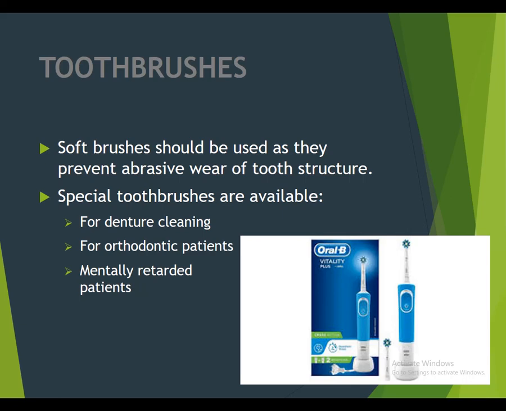Special brushes are also available in the market, which are used for cleansing of teeth in orthodontic patients. In orthodontic patients, it is very difficult to clean the teeth. So there are some special brushes available which can be used to clean teeth with braces, and there are some electronic toothbrushes also available in the market which are used to clean teeth in mentally retarded patients. In the picture you can see an electronic toothbrush.